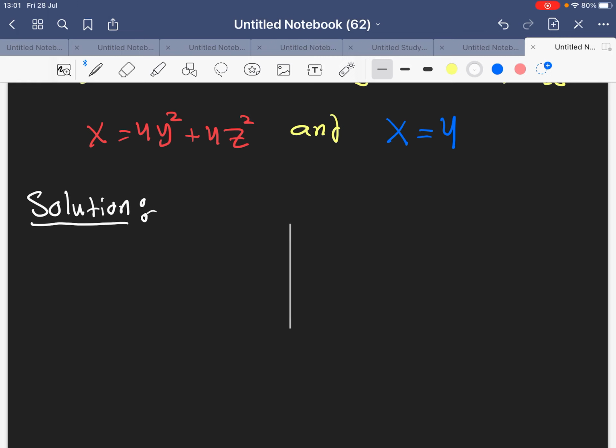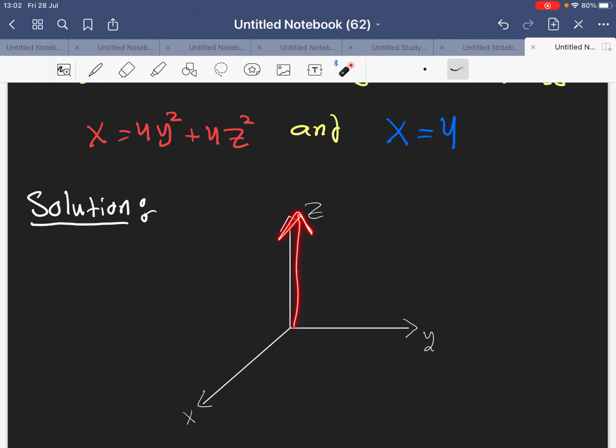So this is the z-axis here. This is the y-axis, and the one going outside from the screen is the x-axis. So I have x, y, z. You can visualize it as if you are sitting in a room, or at least try to visualize it on the screen, where y is pointing to the right on your screen, and the z-axis is the one that is getting out of the screen toward your eyes. So that's the idea of how we will graph this one.